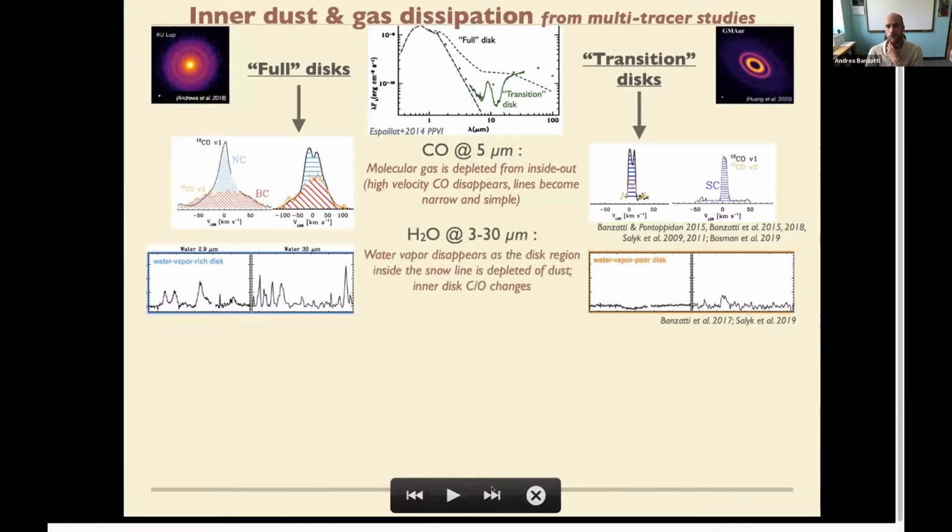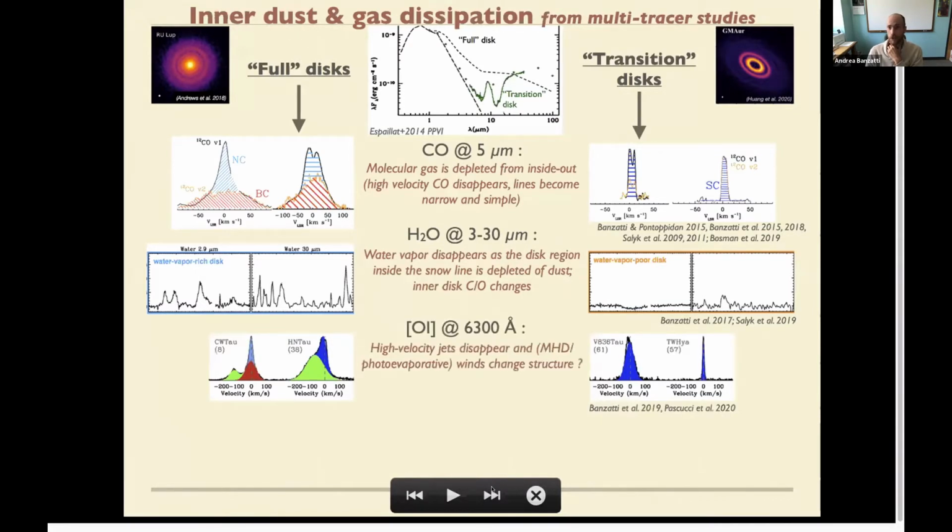Next. Now moving to water emission between 3 and 30 micron. This is clearly the realm of JWST as it comes online. Even here, beautiful spectra, extremely complex and rich in full disks to the left. You see two extracts from around 3 micron and 30 micron. The water spectrum is extremely complex and rich in between those wavelengths. Once again, transitional disks are quite boring, if you like, or very much simpler. Flat, no water emission.